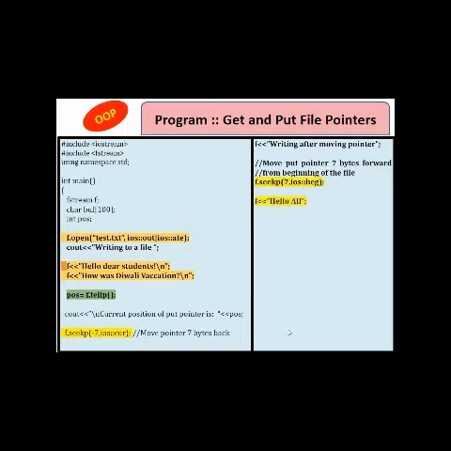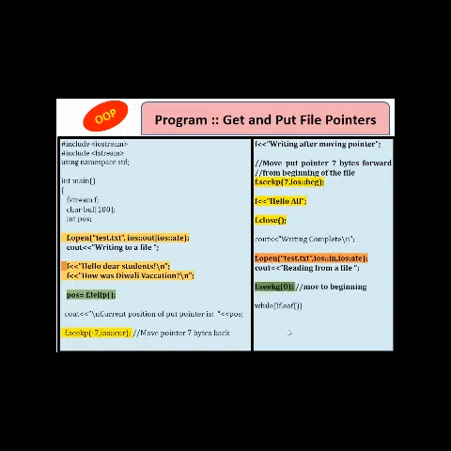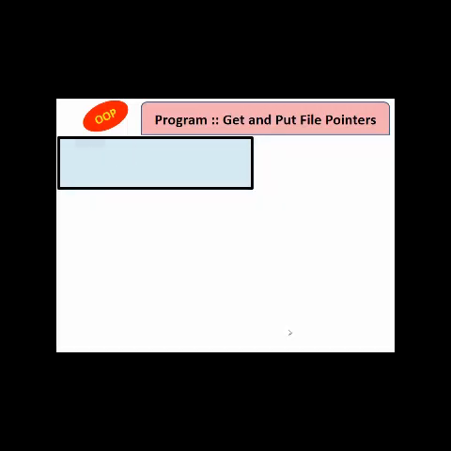Then from the beginning position, if I want to go 7 bytes ahead and then write something, I write it in this manner. And after writing is complete, I start reading from the file using ios::in, and then I seek my get pointer to zero position. Till the end of the file, I read and put the contents into the buffer, and then I get to know the position of my file, whether I have reached the end of the file or not. If the end of file is reached, the tellg function will return -1 as the position.